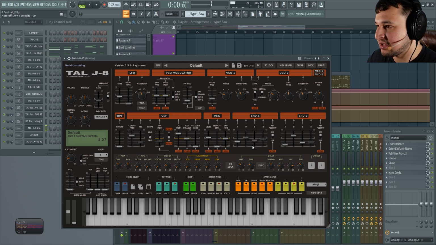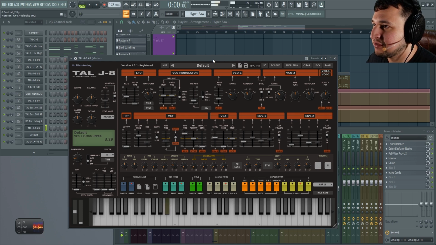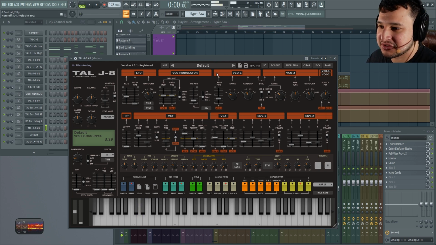And now we have this kind of like mechanical pad. It's still kind of eerie-ish pad. Let's play lower. But it also has the aspect of the ARP.